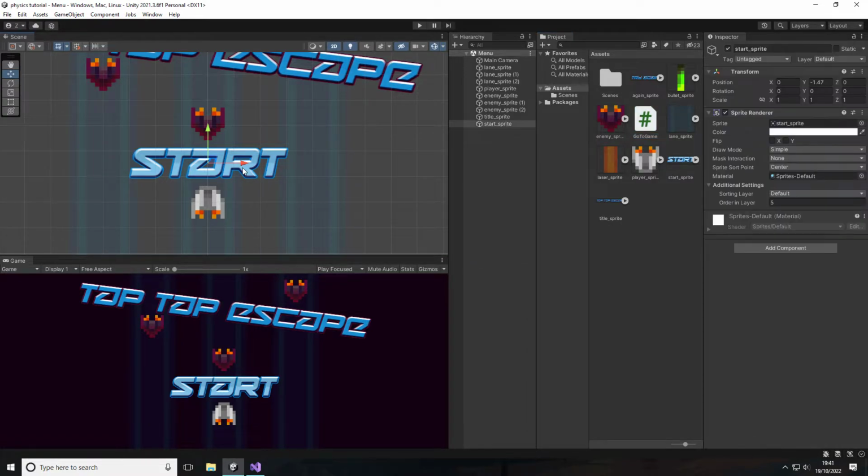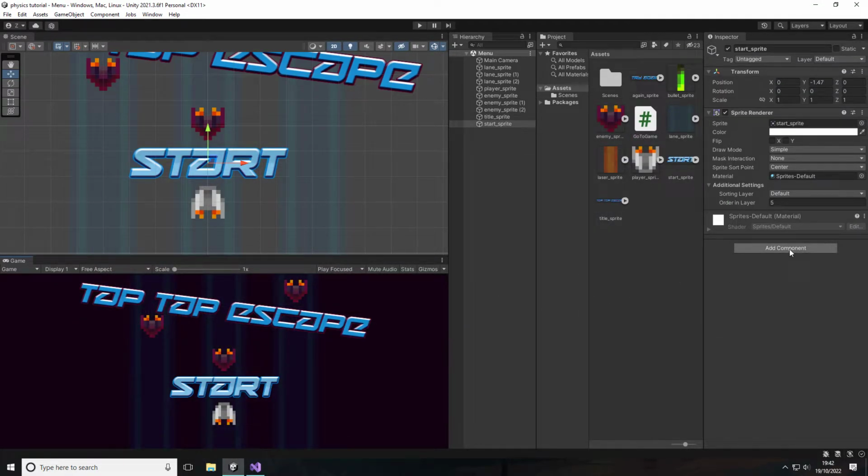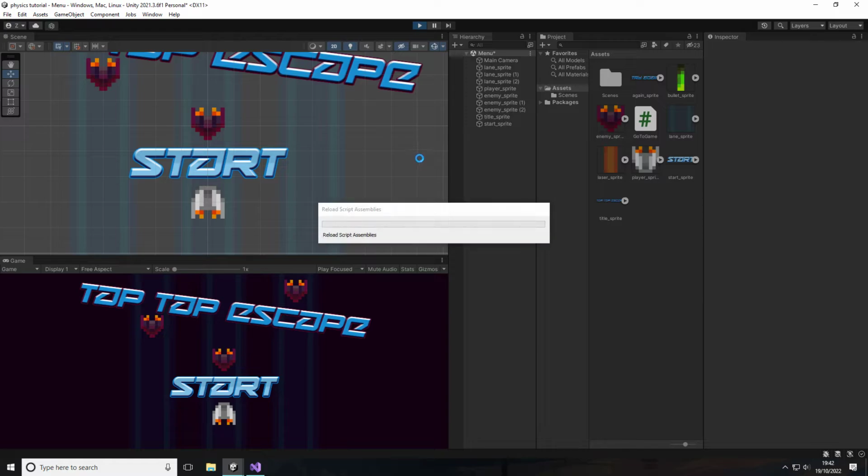and now here's a very important step. If I pressed play now and I clicked on this game object, nothing is going to happen. This is because if you want your object to work with these functions, on mouse down, mouse up and so on, then you would want to take your game object and give it the box collider. So box collider 2D, like that. Now I will be able to click on that. You can see that box colliders in Unity are not only used for physics but also for other interactions such as mouse interaction.